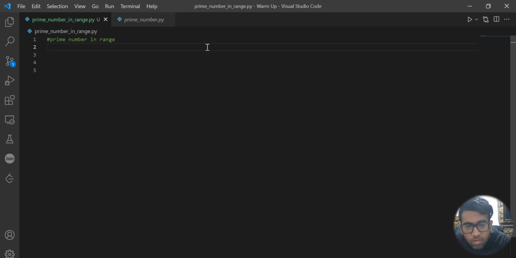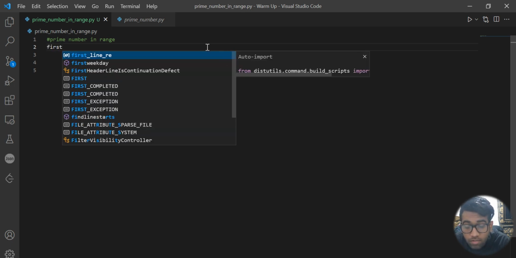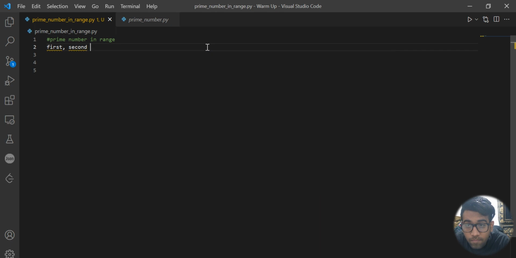I'm going to tell you a new thing on how to take an input. I'm going to tell you about how to use the map function while giving input, so that the input that you give at once will be taken and assigned to multiple variables such as first and second.